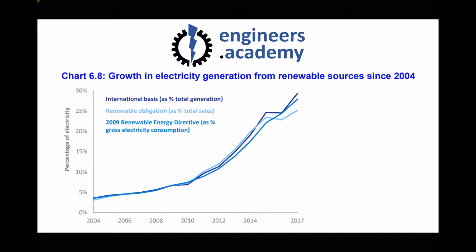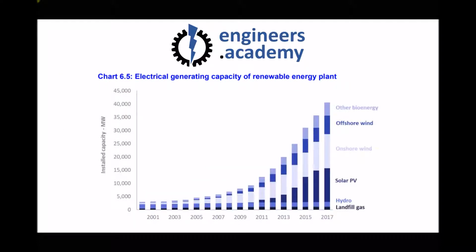Of that renewable energy, it's also useful to understand where that energy is coming from, so what sources of renewable energy. Here we can see various different trends, from the year 2000 to 2017. We notice that landfill and hydro sit at relatively the same levels. We've seen a huge increase in the uptake of solar. We've also seen a relatively significant increase in the rate of uptake of onshore wind and offshore wind. So this really highlights that the biggest improvements are being made in solar energy and wind farms, or wind turbines.